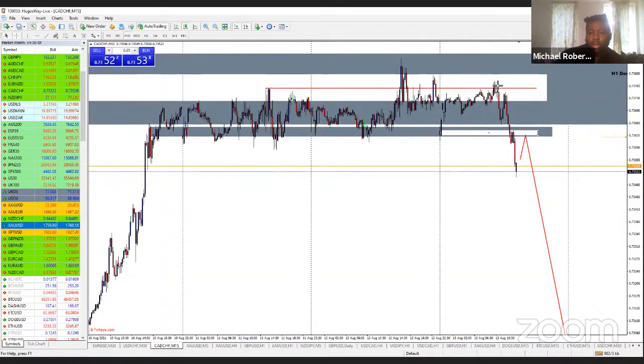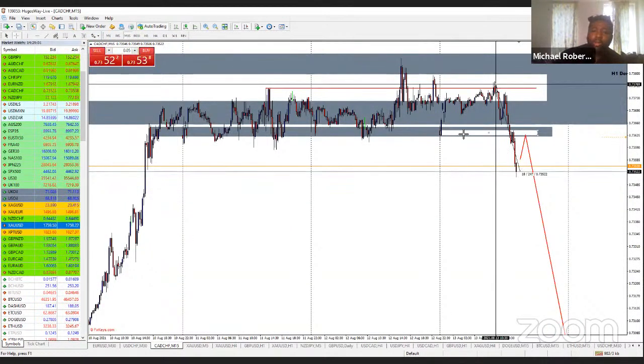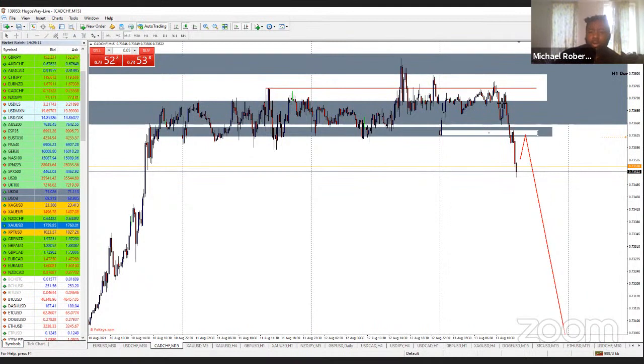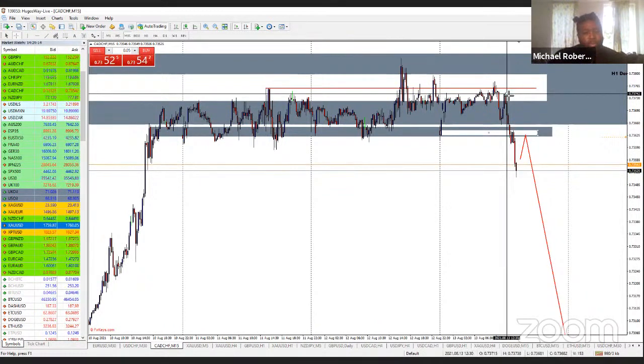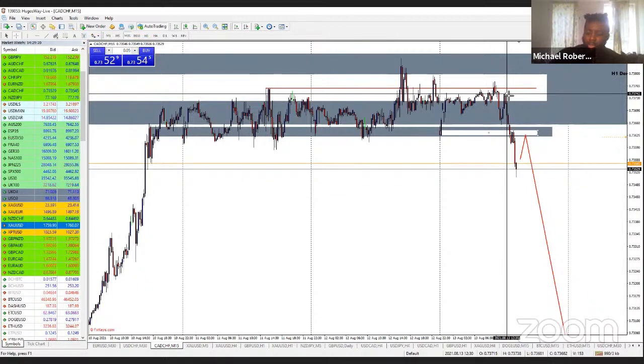Now, I saw it in the night around about here, but I like to respect my rules. One of the biggest rules I have when it comes to trading is that I never take, no matter what's happening, and I know it's crazy because it actually worked out well and I thought it would, but my rules are not to trade a non-Asian pair in the Asia session. For me in the UK, the Asia session starts at 10 p.m. GMT and lasts until about 7 in the morning, until the UK session really opens up. CAD/CHF has no part of the pair that is an Asian pair.